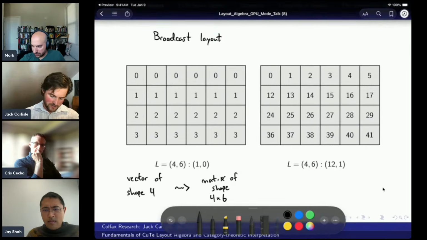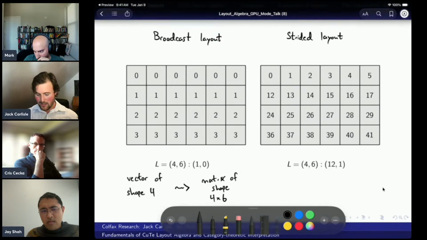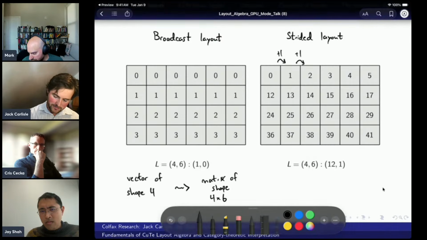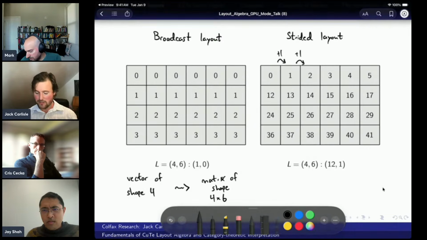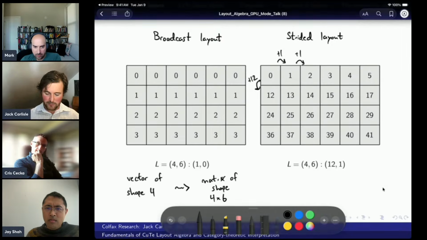Let's take a look at one more interesting example here, which is what we might call something like a strided layout. This is informal terminology that I'm using here. But the point is just that for this layout, it kind of looks like the row major layout because we're contiguous moving along a row. But we see here that we don't have the expected stride. If we travel along the initial row, we go 0, 1, 2, 3, 4, 5, and then we skip 6. We go all the way to 12.